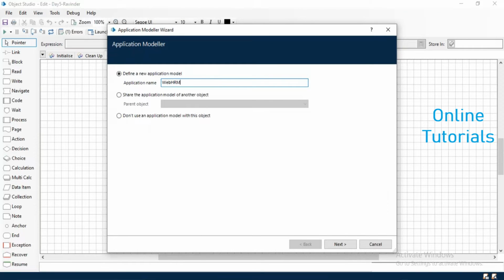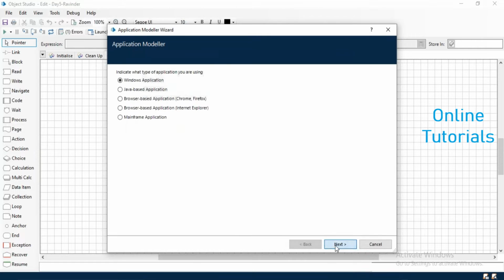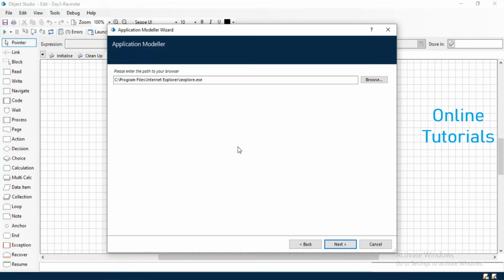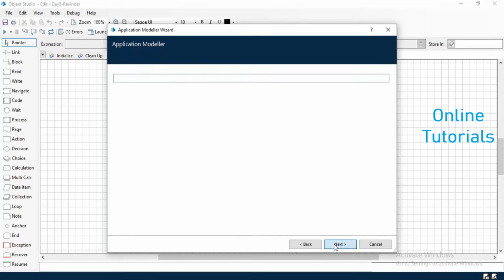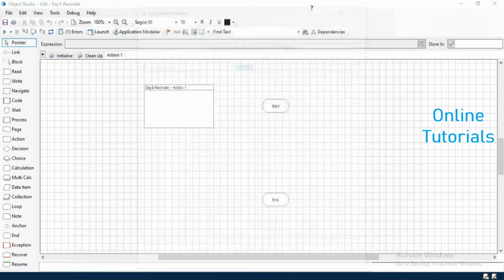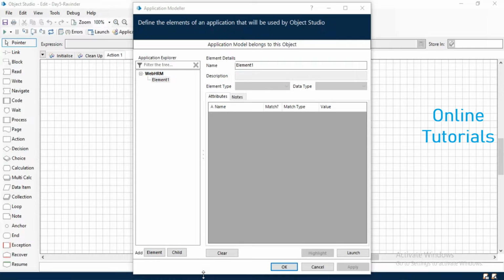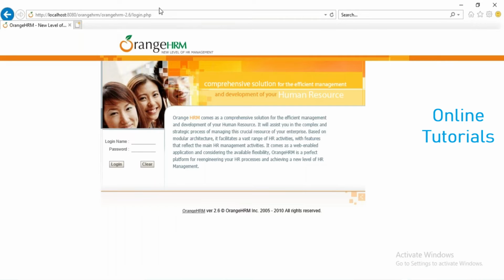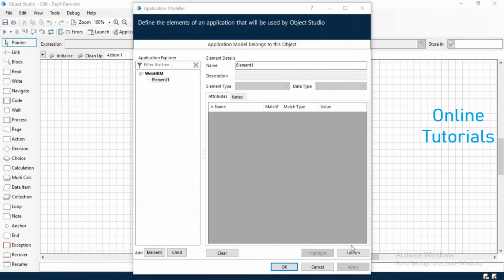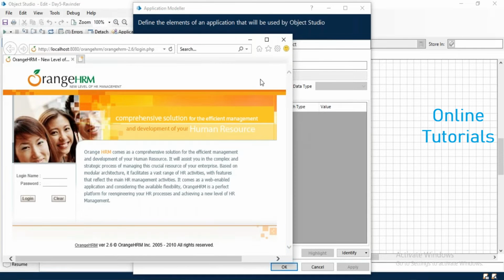So web HRM, now click on next. Now Internet Explorer, next, launch from exe file, next, this is your browser path, this is URL, and simply finish this one. Okay, so just close this browser. Now you need to click on launch. So now you can see your browser has been launched successfully.